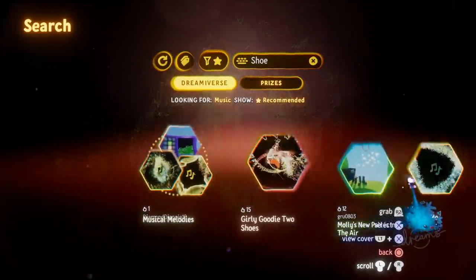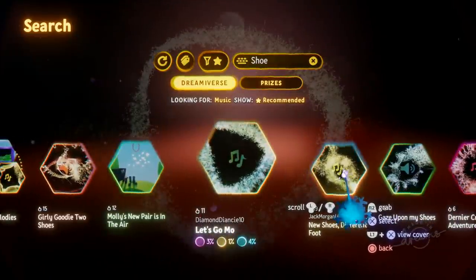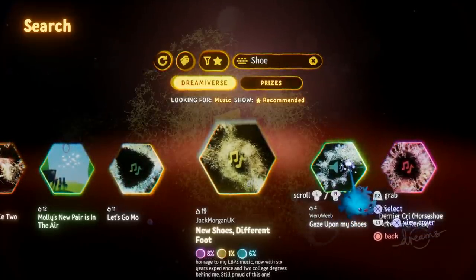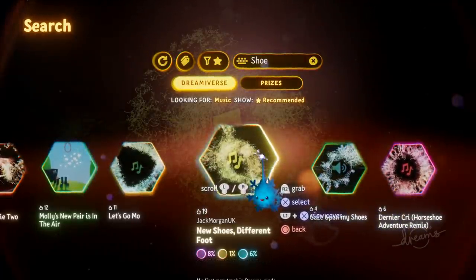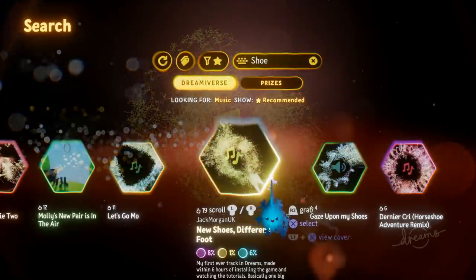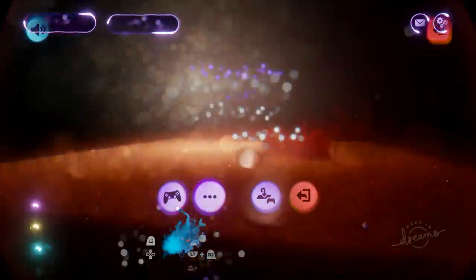Okay. Yeah, it's got a thing. New shoes, different foot. Good name. Okay. It's like one piano chord. Oh, there might be more in there. We're doing this one? It's up to you. I was just kind of jumping here. Okay, I don't mind it. It's a little traumatic, yeah. But with this lighting, I think it probably works.